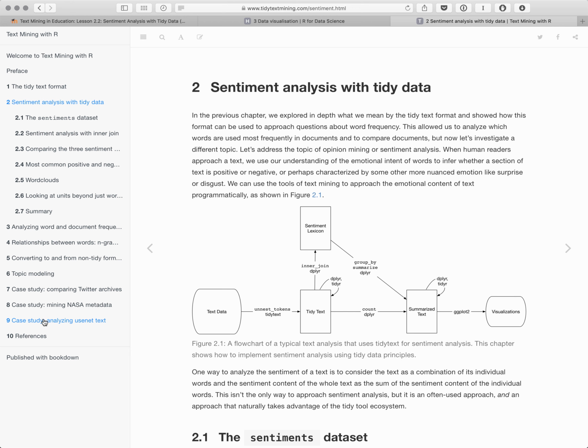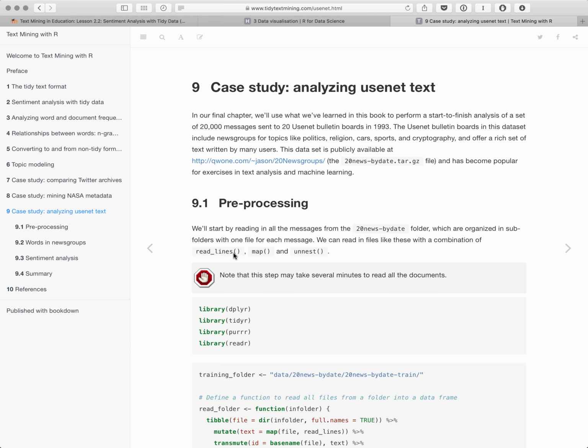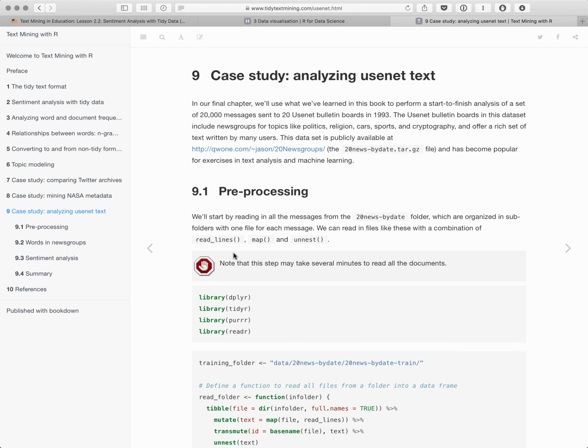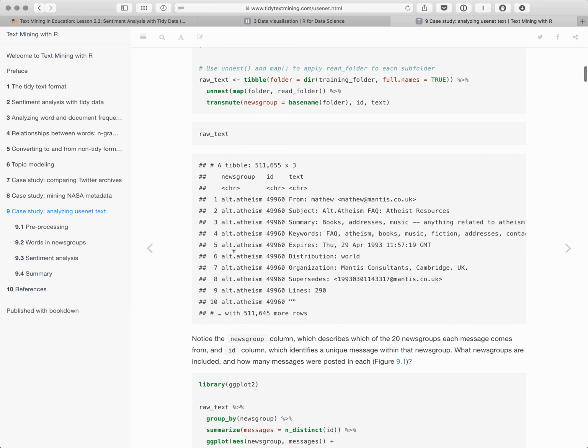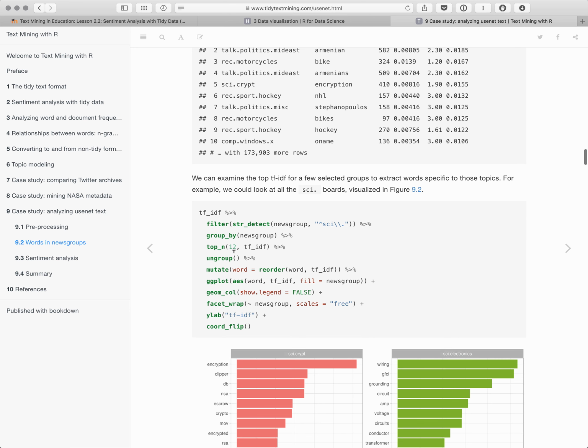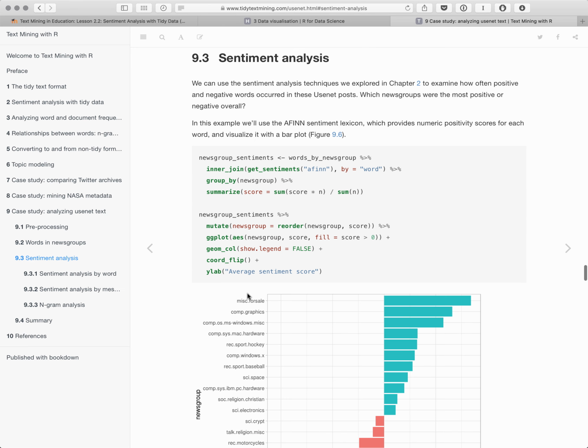Also, Chapter 9 examines a case study of using the Usenet text bulletin boards from the early 90s, and we'll read through a case study of doing some analysis with these. Specifically, we'll be looking at Section 3 of Chapter 9.